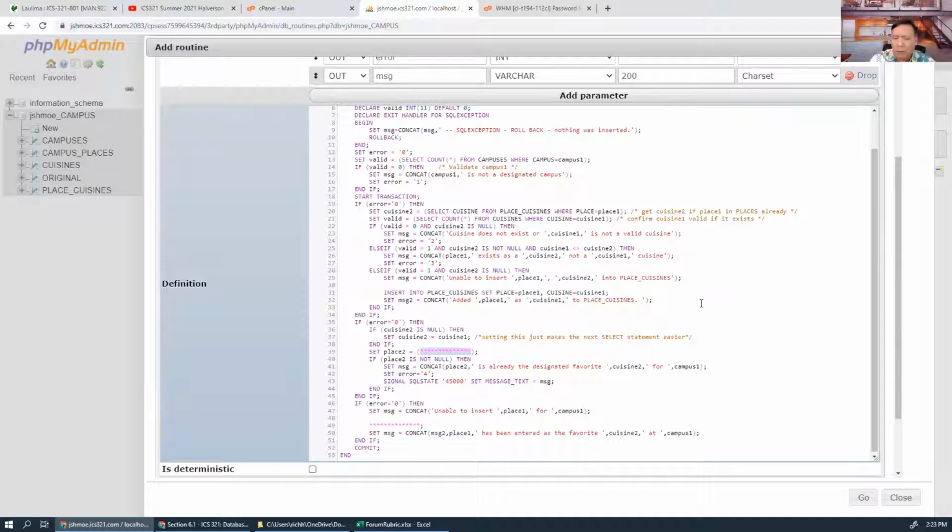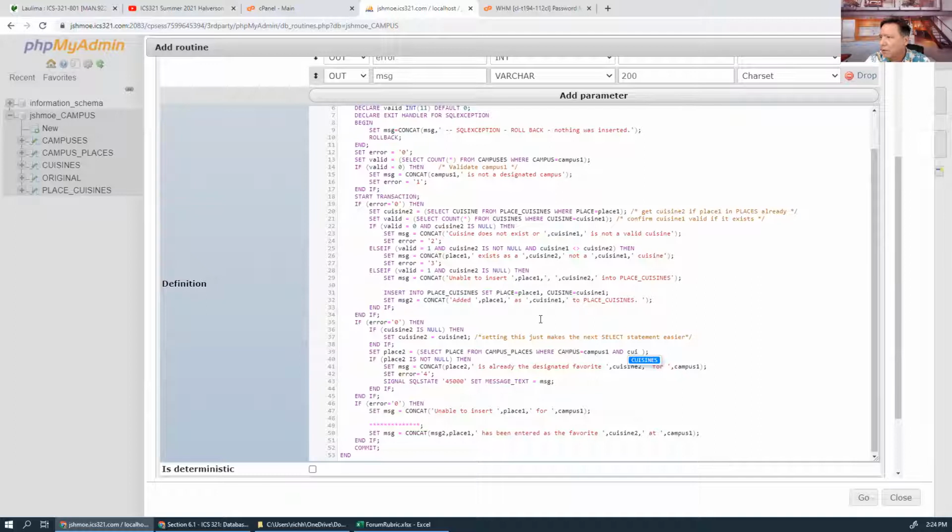I'm searching for select. This is where I search campus places. Select place from campus places where campus equals campus 1 and cuisine.